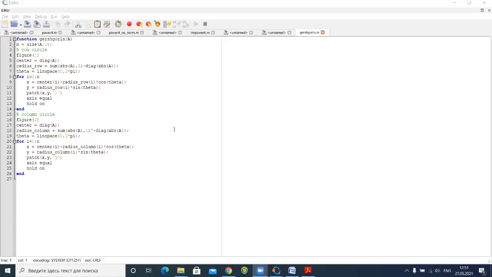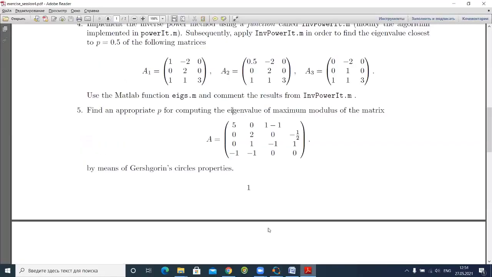Okay, so let's continue. Exercise number 5. Find an appropriate P for computing the eigenvalue of maximum modulus of the matrix A. You can see matrix A by means of Gershgorin circles properties.